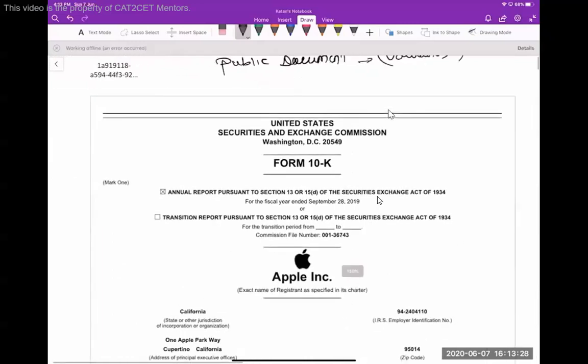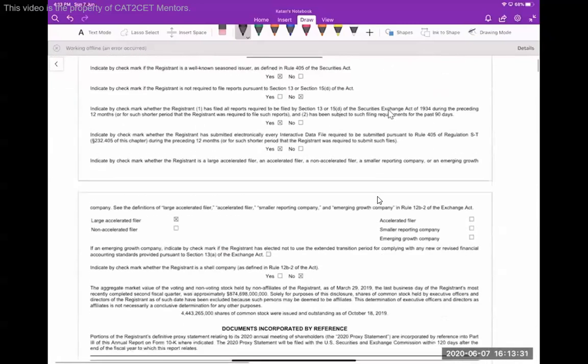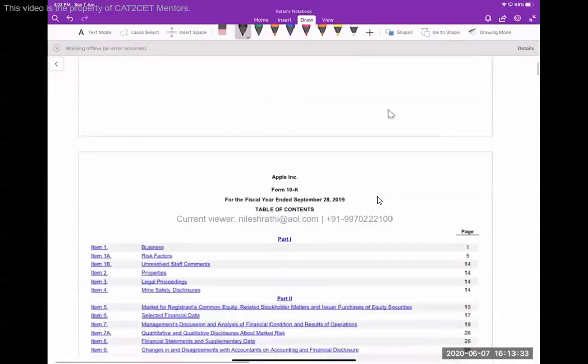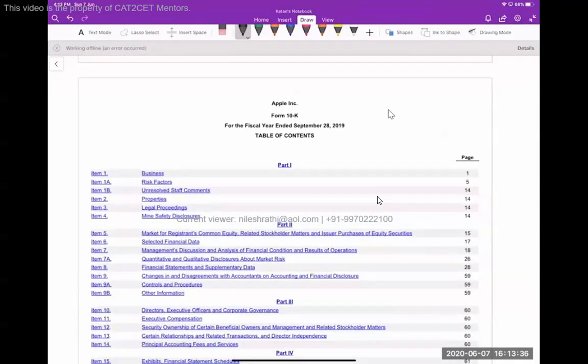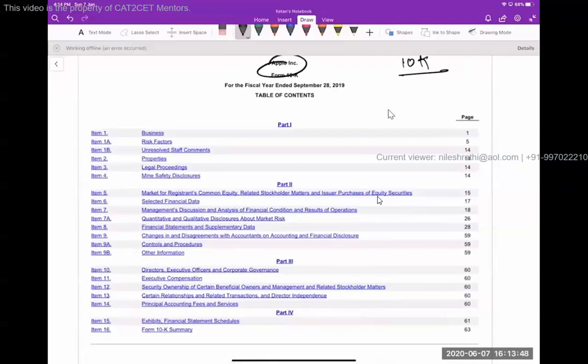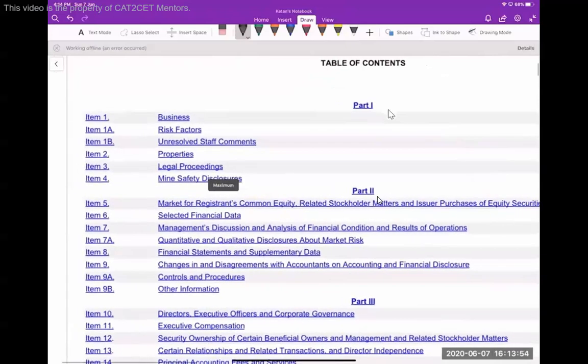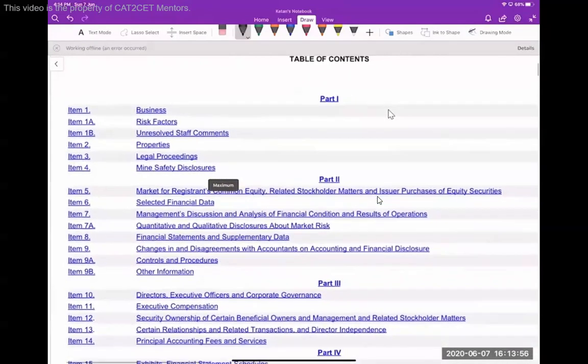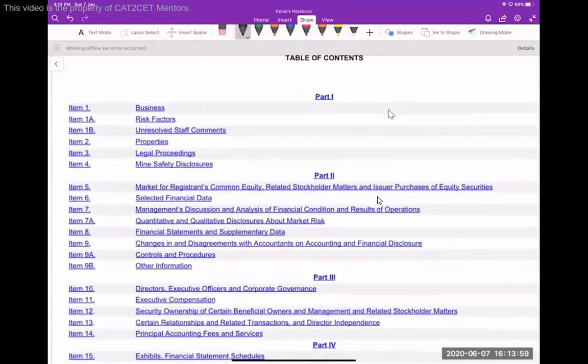Now, the first thing that you need to understand is that you should be looking at the annual report. As I told you earlier, you have quarterly reports, and you have annual reports denoted by 10-K. So when you talk about the annual report, this is going to be the index. We're doing it for Apple. This is the most important information that you have. I have taken it on OneNote, so whenever you click on these hyperlinks, you will be directed to that particular page.